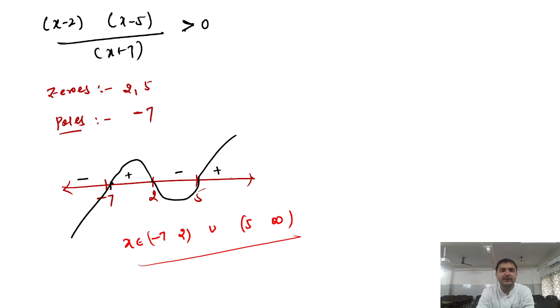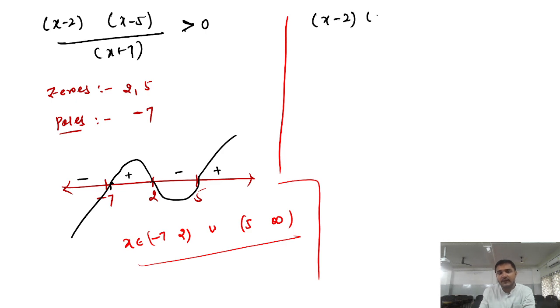With questions, we'll try to explore new things, right? Every question, we'll try to explore something new. Now, you can pause the video if you want to solve the question. (x minus 2)(x plus 7) divided by (x minus 3)(x minus 4). This time we have greater than or equal to 0.